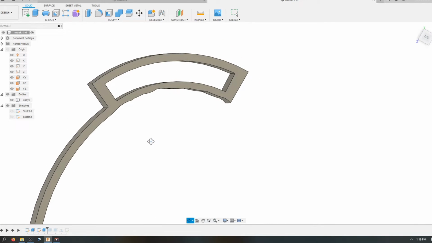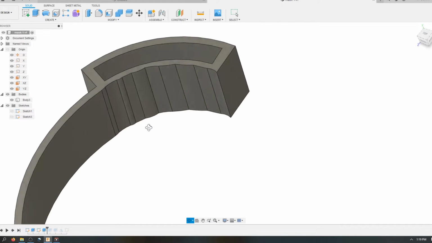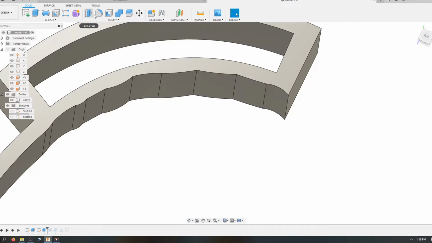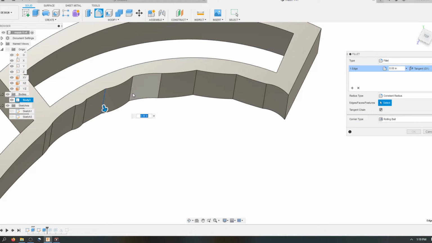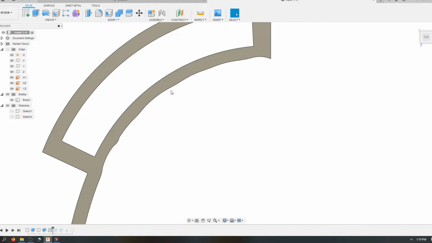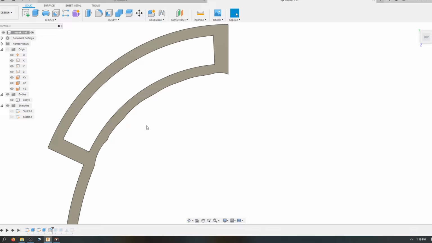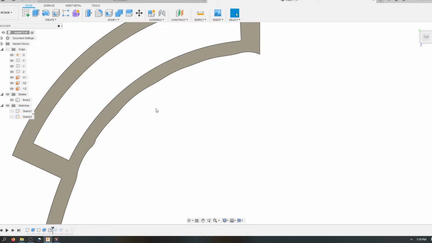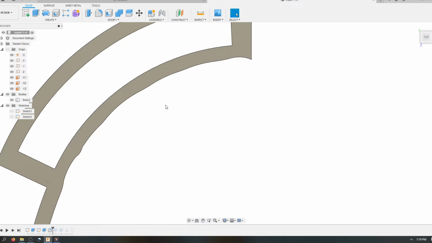So as you can see, the surface is imperfect, which is going to mean that it's a little bit more comfortable on the face to wear. And if necessary, if you have some sort of sharp corners here, you can add a couple fillets. And that's really going to help a lot. Having an imperfect surface is actually a good thing. When I look at this from the top, you could see it's sort of wavy. That's what you want. You don't want it to be nice and straight, because then it's just going to be right on your forehead and you're going to be sweating. But if it's a little bit wavy, it helps a lot.